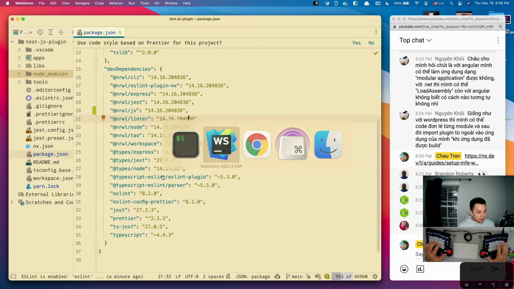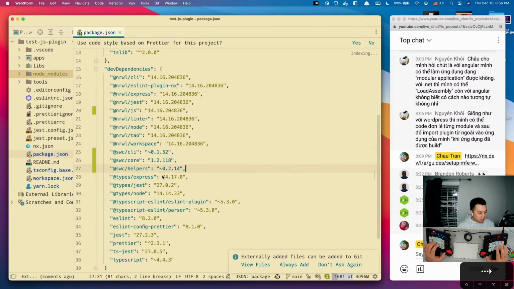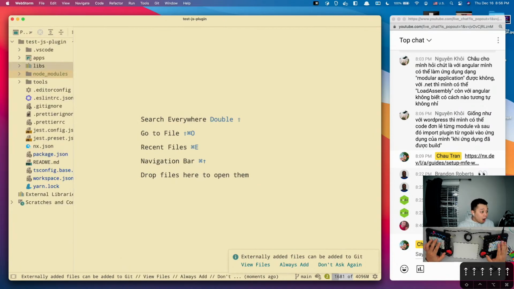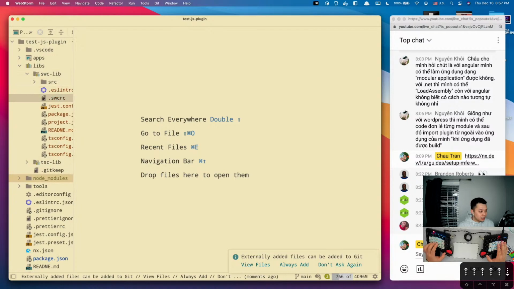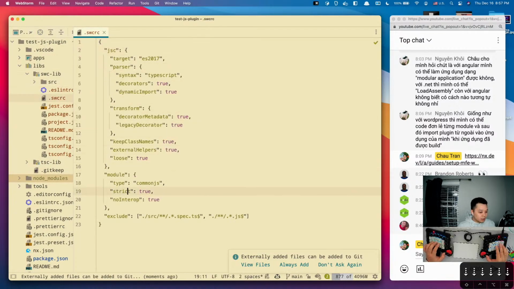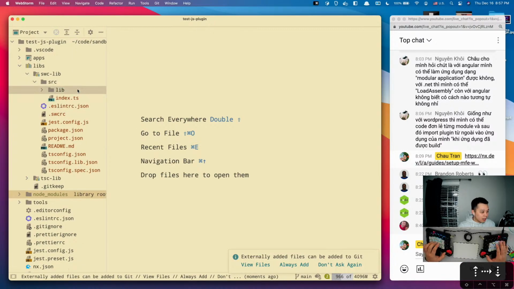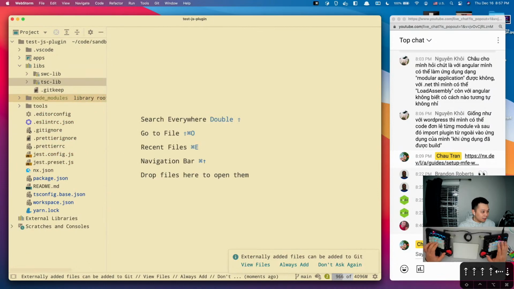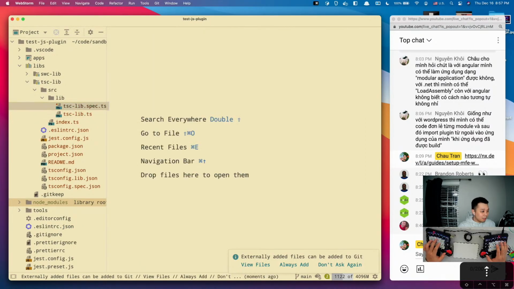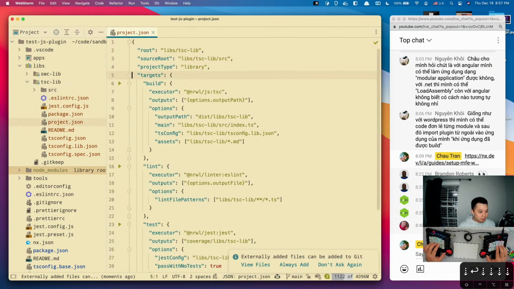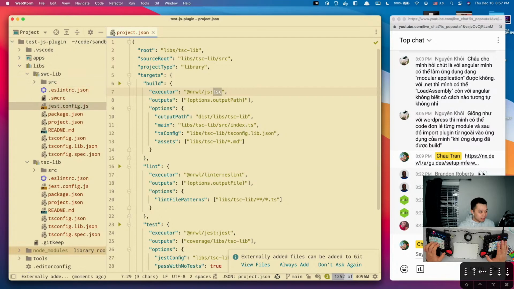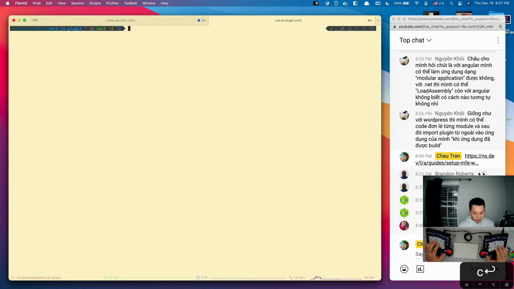Right. So now let's go back to our library. You can see that it's installed these dependencies from SWC. This will also generate an .swcrc for you, so you can run with this. All right. So now we have that, and we also have this, and both of these are buildable. So let's look at project.json. There's a build target. This one is using the tsc executor, right? Next we have this one, and this one is using the SWC executor. So let's run those, right?